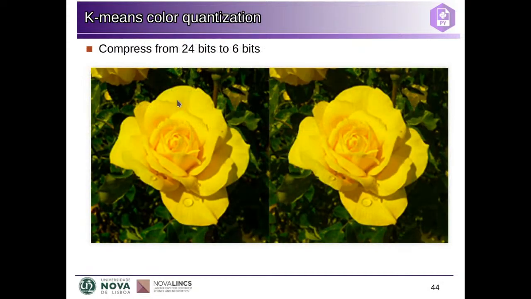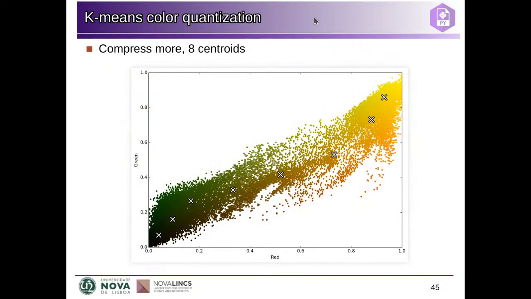So this is the original image with all those different colors, and now this is the image reduced to only 64 different colors. There are only 64 different combinations of red, green, blue in this image here. And you can do this reduction. It's a considerable reduction, but by looking at the image, it's difficult to tell that we actually reduced the colors. We can go a bit more, do a larger reduction by using only 8 centroids.